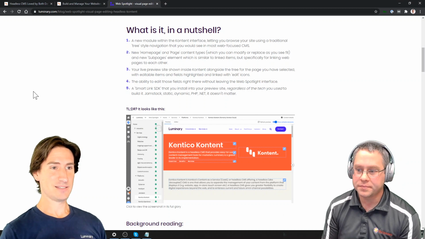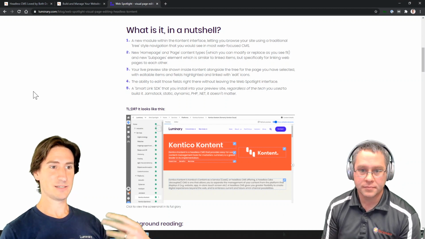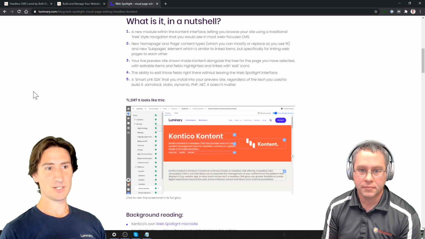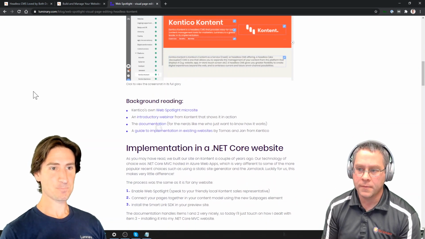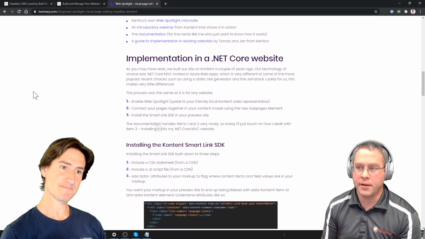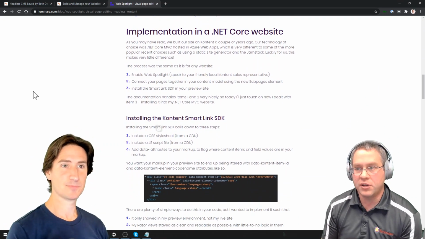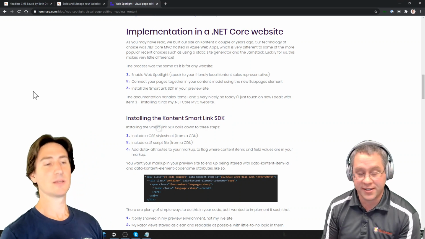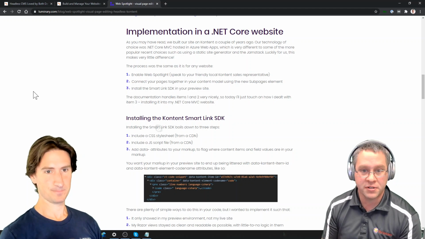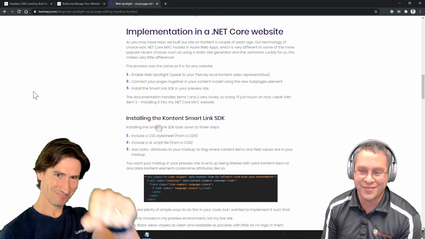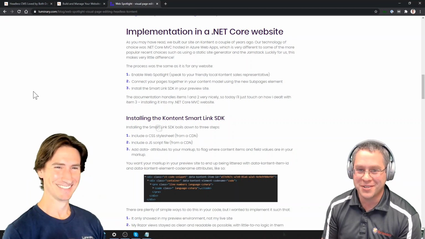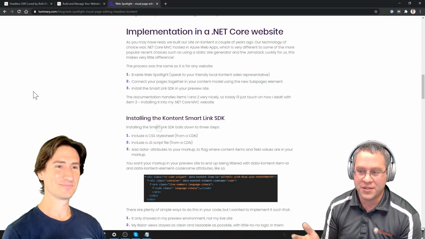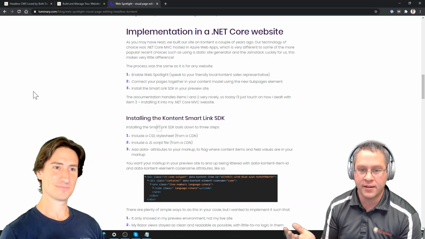I guess there's an SDK that you need to put in. There's some content modeling changes, and then there's the changes to your preview site markup. Okay. Yeah, I mean, let's talk a little bit about those three things. I think that's, what do you need to know if you're starting with this? And you're using .NET Core for Luminary.com, which is fantastic. Yeah. Favorite technology that we're using for all of our projects as well. So Annie and I are very close in our technical preferences when it comes to solutions at times. But, the first thing here, installing the Smart Link SDK is what you've got in the blog post.